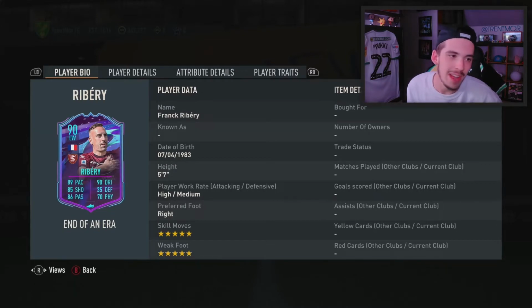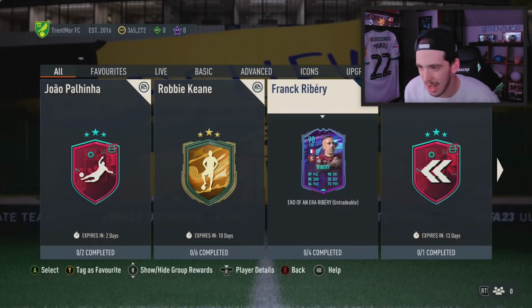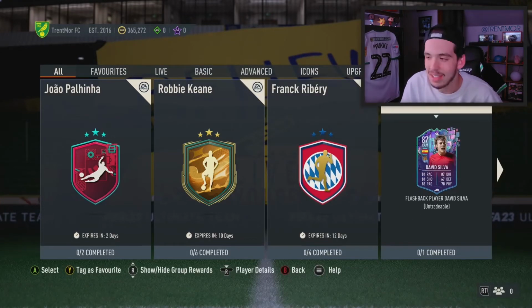Like, the card, no doubt, will be absolutely unreal in game. And considering they have nerfed lengthy, players that are quicker and have more agility are gonna be a little bit more promising now. He's going to be insane in the game, but the price is a bit much to me. Obviously, being French also does help, but I feel like they really could have done him better with some pace and some better shooting. I really do.